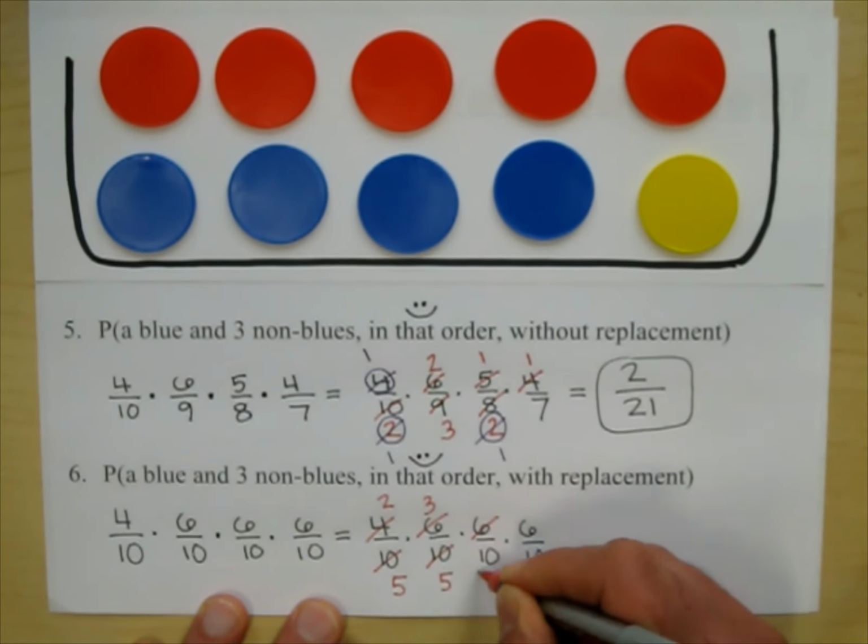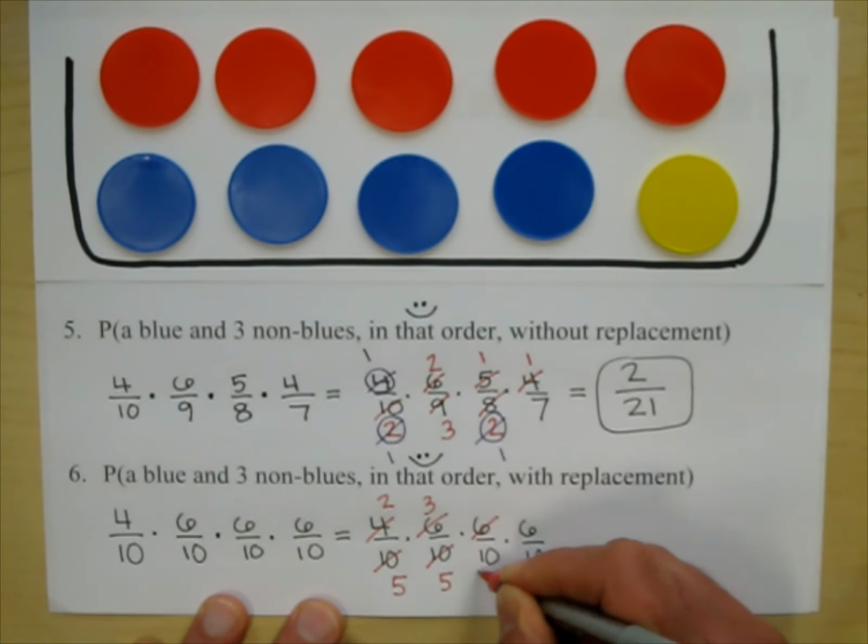What I would like you to do, if you've been paying attention to this, is see if you can get the correct probabilities for 12 and 13. Try to do those problems on your own. And notice with these problems, it's all the same color, so you can pick whether you want in that order, which is the one I would pick, or not necessarily in that order. Okay, so let's do the problems.